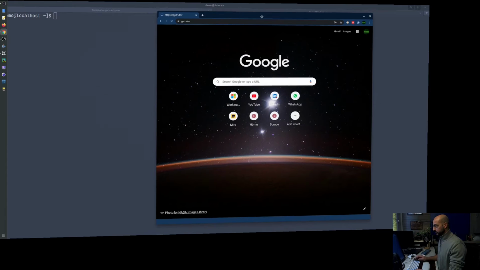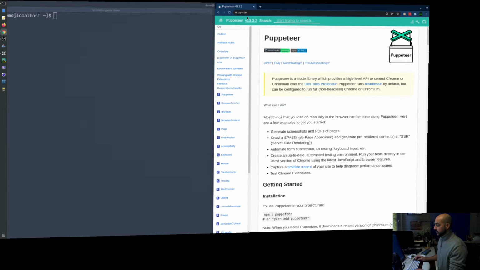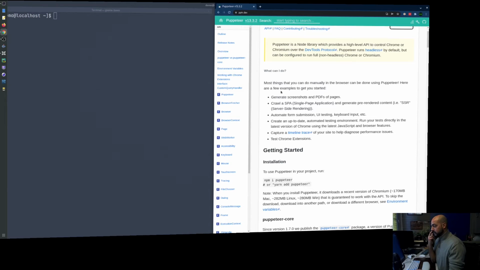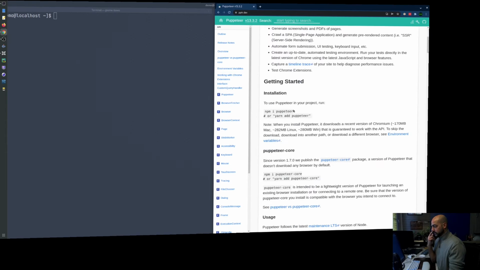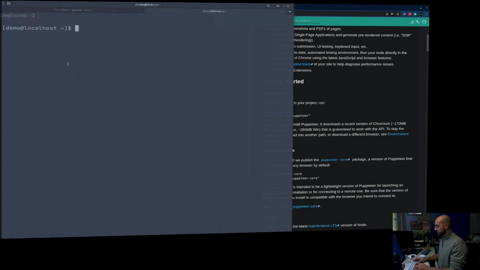pptr.dev, Puppeteer. To get started, I think this is just it. Let's switch to dark. So, npm install.